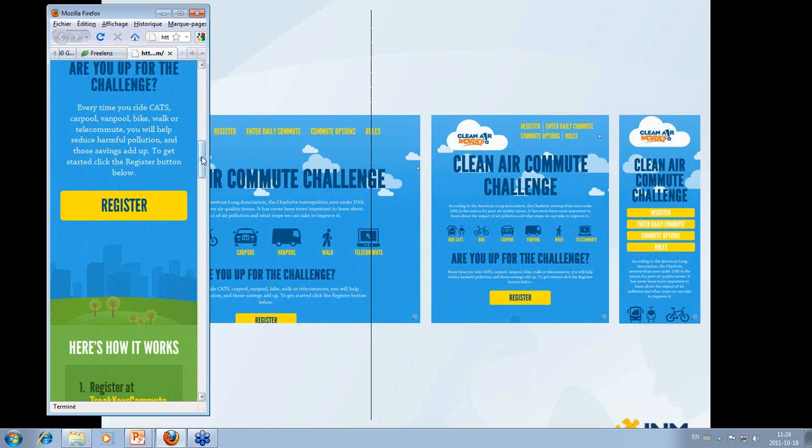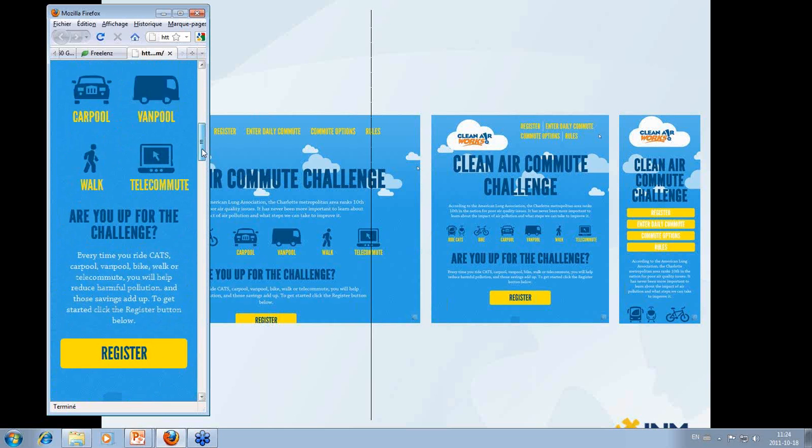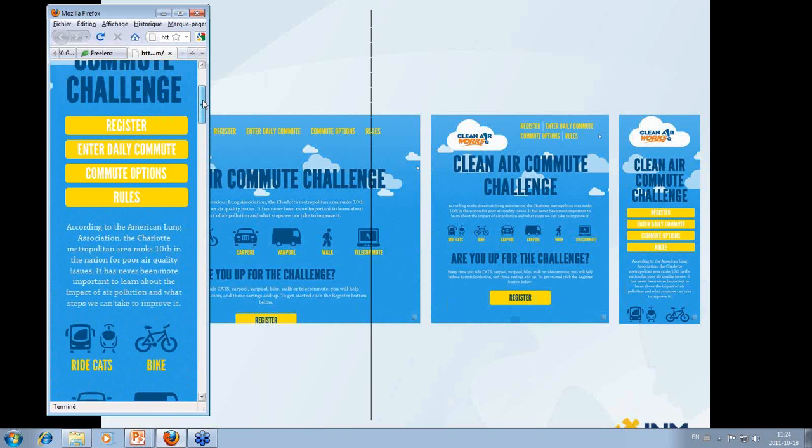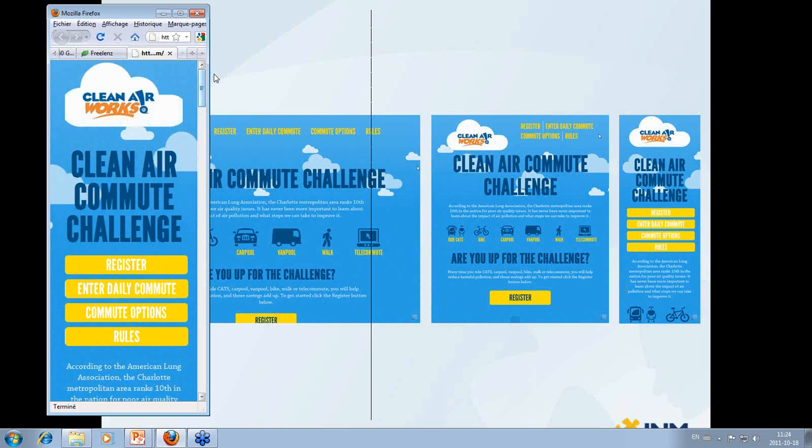This ensures that we have the optimal user experience no matter what our user decides to do with his or her browser window. And I think this is important because it's displaying content according to how the user is behaving as opposed to vice versa, where traditionally you would force the user to accommodate to the optimal resolution that you have decided to design for. And I think that ultimately we're going to have to abandon that.